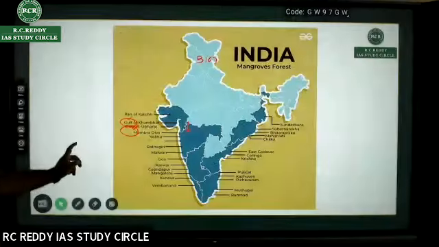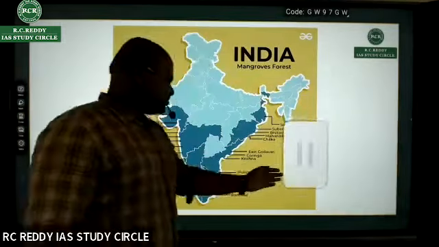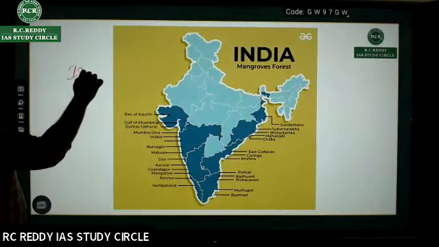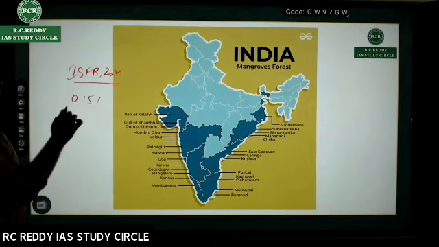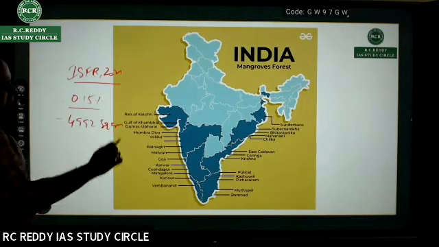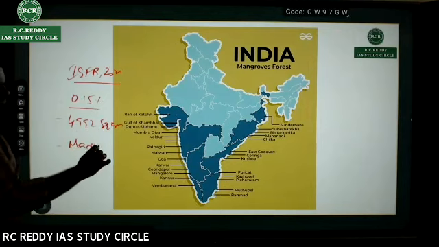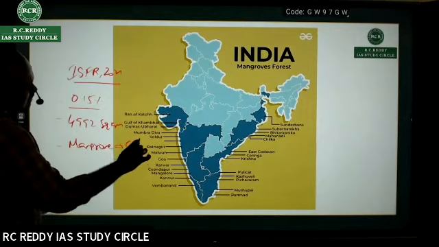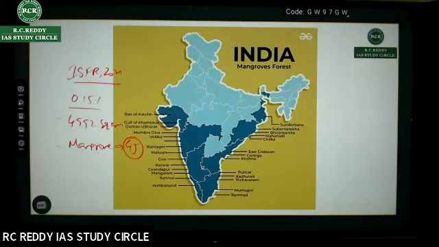Next, mangroves. When we look at mangroves, according to ISFR, Indian State of Forest Report 2021, around 0.15% of the geographical area is mangroves, 4992 square kilometers. 4992 square kilometers is the area of mangroves existing in India. And we see the mangrove coverage has decreased only in one particular state, that is Gujarat. Only in one particular state have we seen a decline in mangrove structures.